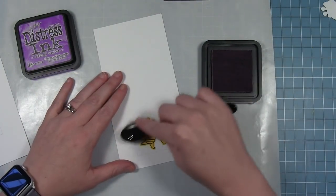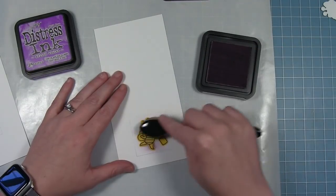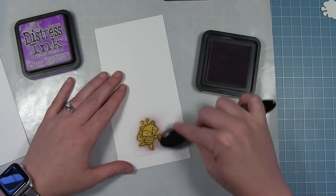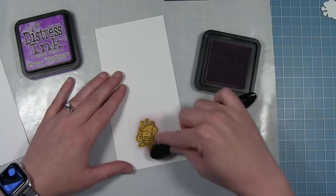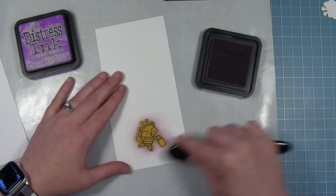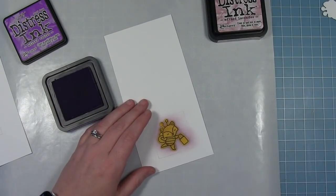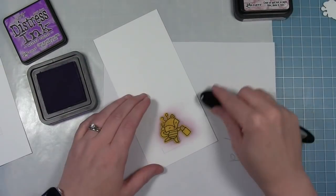So now that I've got those little masks on there, I'm going to go ahead and blend some ink on my pieces. For the piece on the inside, I'm going with some purples. I'm starting with some milled lavender here, which is a pale purple, and I'm just going right around my image. So I want him to have this lighter purple glow around him. Once I've got that on there, I'm going to go in with my wilted violet, and I'm going to work my way in from the outside.